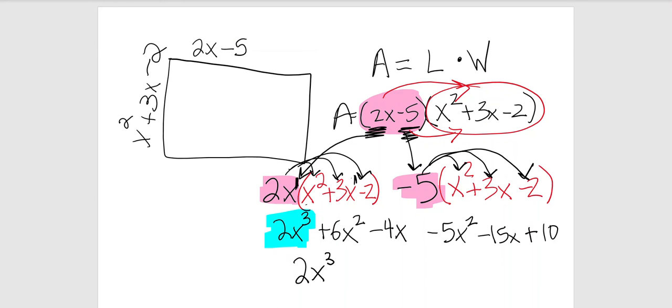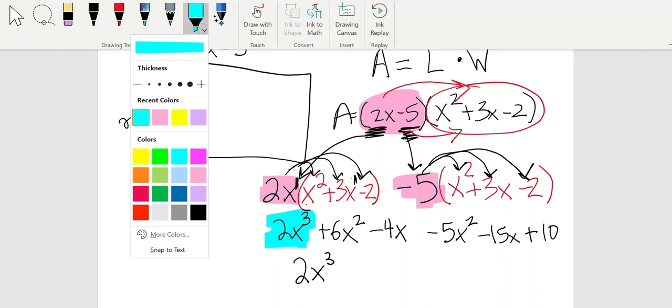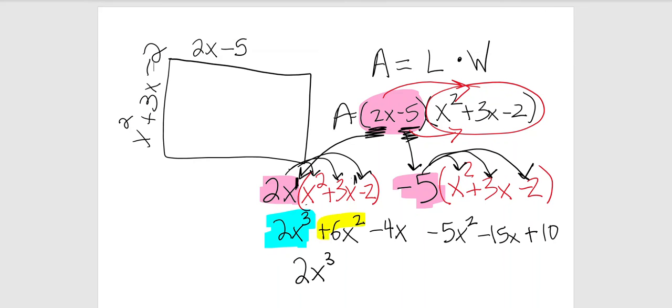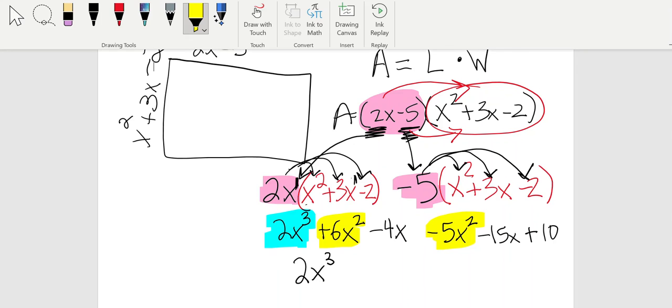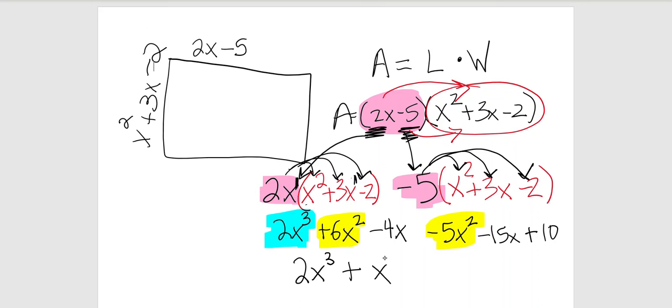Now I can look to see my next term, which is x to the second power. I have three terms with x to the second power, so those are like terms. When I combine like terms, I'm only adding and subtracting the coefficients. So positive 5 plus positive 6 plus negative 5 is positive 1x squared. I can put that 1 there, or I don't have to put a coefficient of 1.